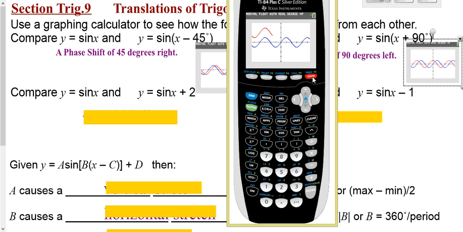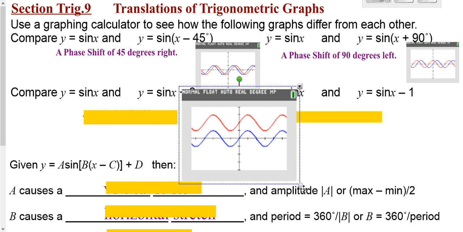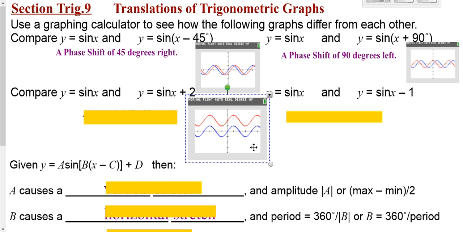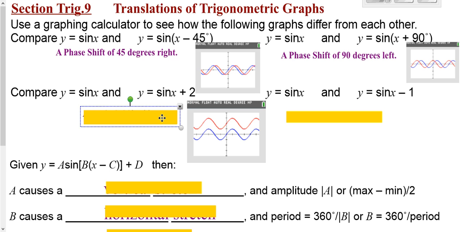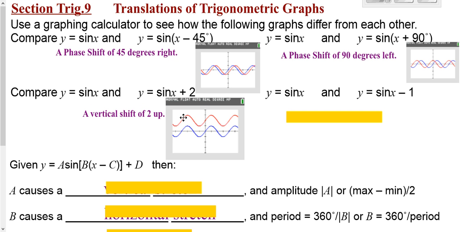And how does the red coming in here compare to the original blue? Whoa, that's like shifted up. As you look here, we're at a height of 0 on the blue, then that's at a height of 2. Wow. To me, it looks like it went up 2 units compared to the original. So I'm going to go ahead and mark that and write that out. So adding after the parentheses does a vertical shift. It moves it 2 up.